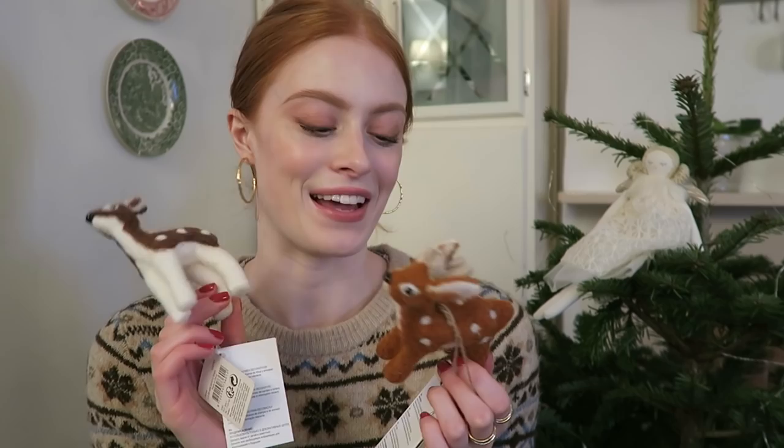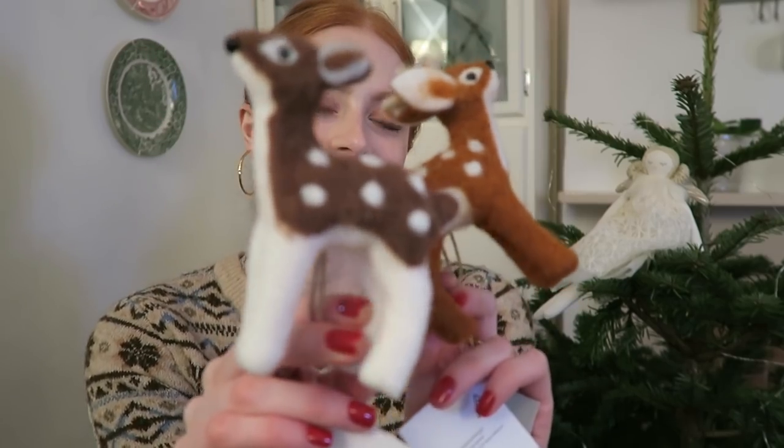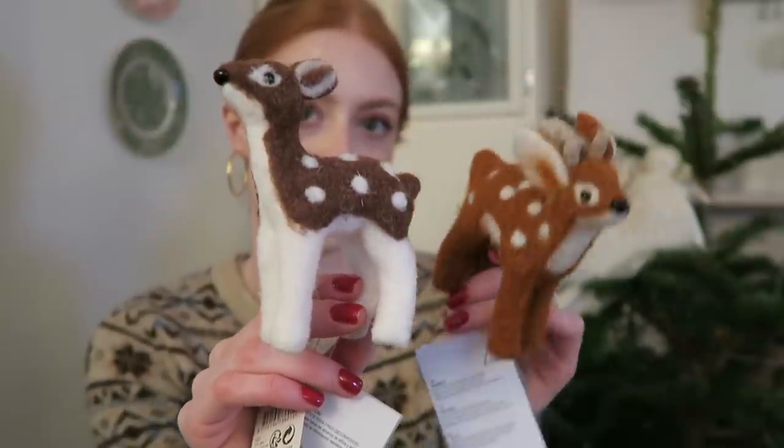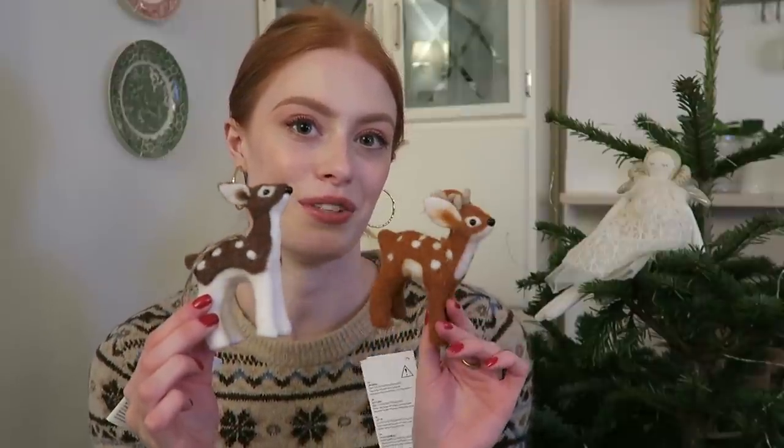And then in keeping with the very cute handmade look, I picked up these deer, and oh my goodness, they're just the cutest little things. So they're both in this felted design. The ginger one has antlers, and then there's a normal deer. The garden centre I was in was Yarnton Nurseries, which is near Kidlington in Oxfordshire. But I expect you can find them in lots of different garden centres, and I'm sure somewhere like Burford Garden Centre would sell this sort of thing. So yeah, I couldn't resist these. I picked up two of the brown and one of the little gingers.